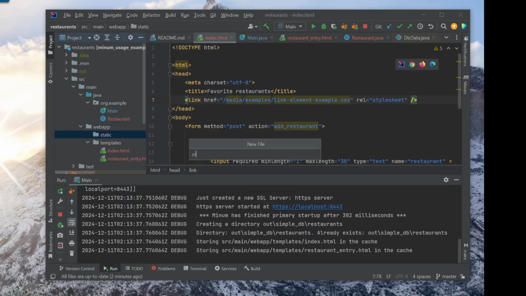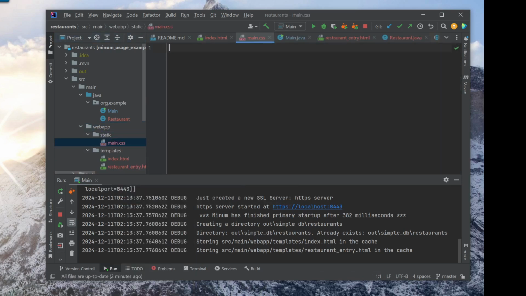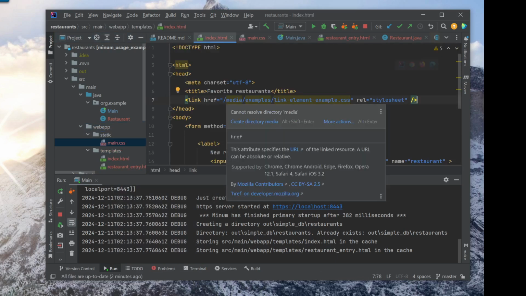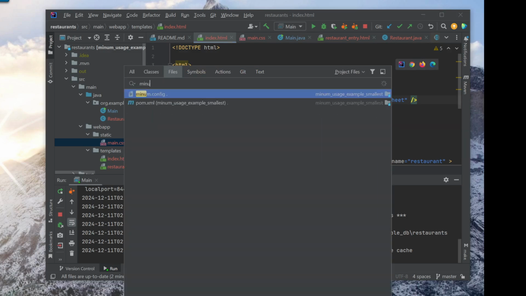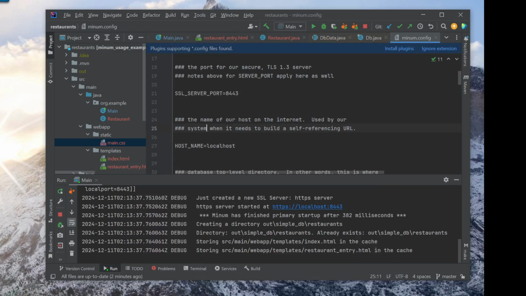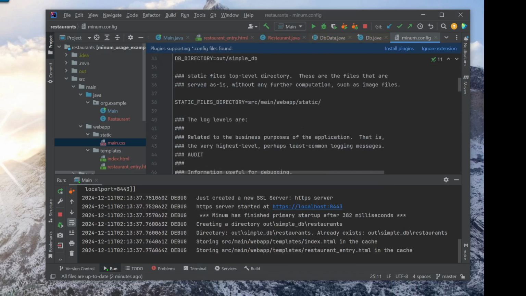And we'll call this one main.css. Let me just double check, where is static according to my configuration? Source main web app static. Okay, well, as it happens, that's exactly where I'm putting it.